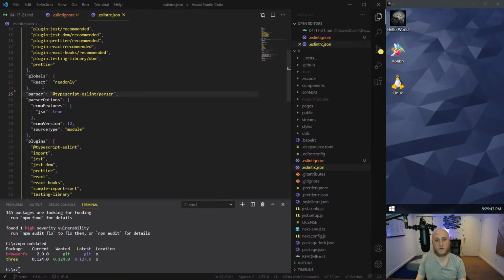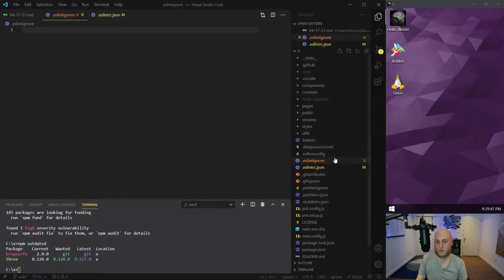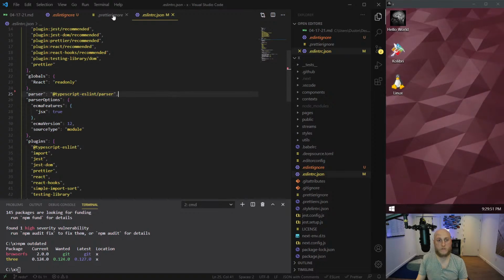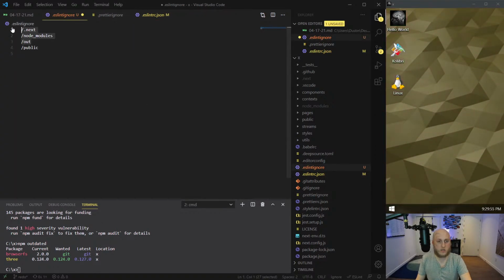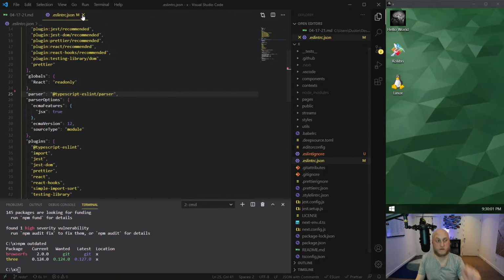I think that wasn't even working properly, too, by the way. I think I was having issues with it, and that's why I switched to this. Prettier ignore. So I'm just going to copy prettier ignore. It's the same exact things, I think. Let me double check. Yeah, these are all generated, and I don't want it to look in public at all. That's just like libs and stuff that I need for the file system.